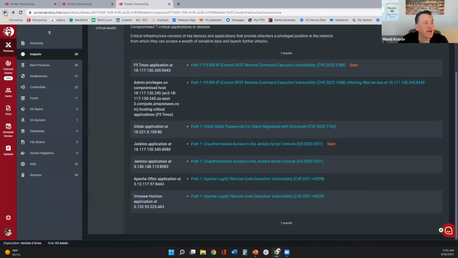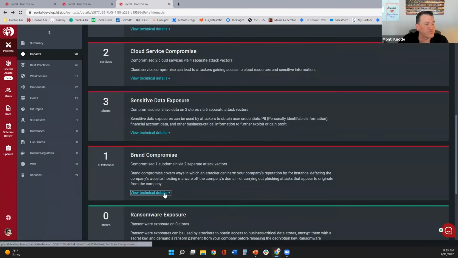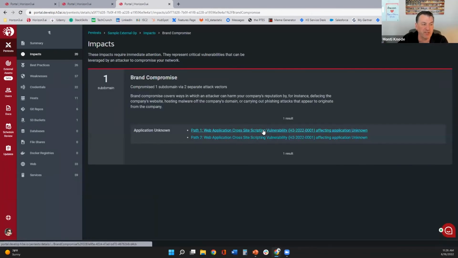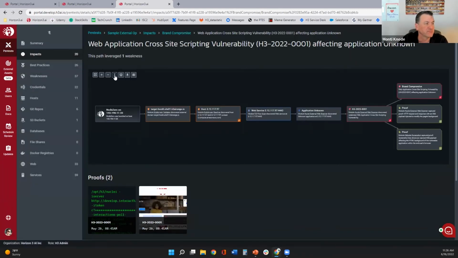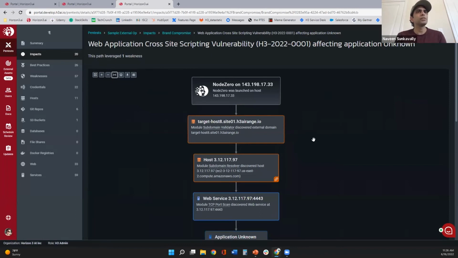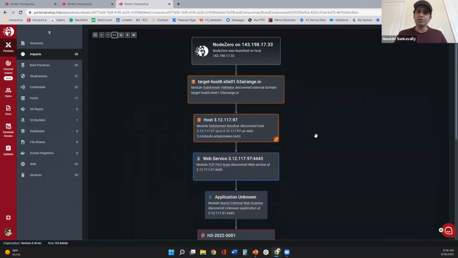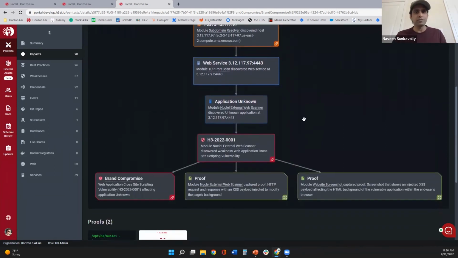Yep, and so being able to identify this as well, one of the last ones, brand compromise. So when we talk about cross-site scripting and everything, what exactly is cross-site scripting, Naveen? Yeah, so cross-site scripting is a vulnerability in a web application that normally requires user interaction. It's a way for an attacker to inject malicious payloads into effectively the browser. So it's a client-side attack. So users of your applications that you're exposing are affected by cross-site scripting attacks. Attackers can inject payloads that can do things in the user's browser as a result of using your web application if it's vulnerable to cross-site scripting.